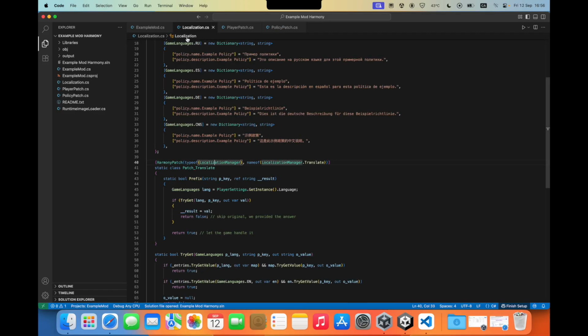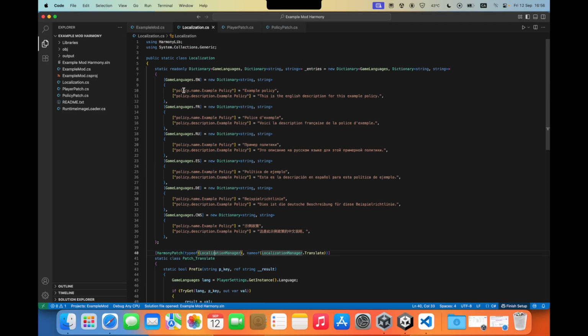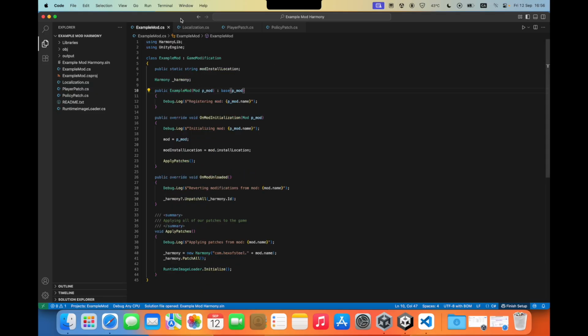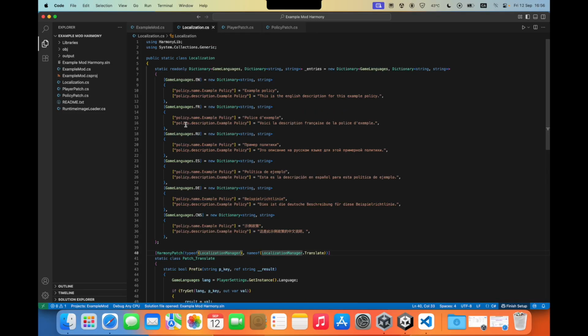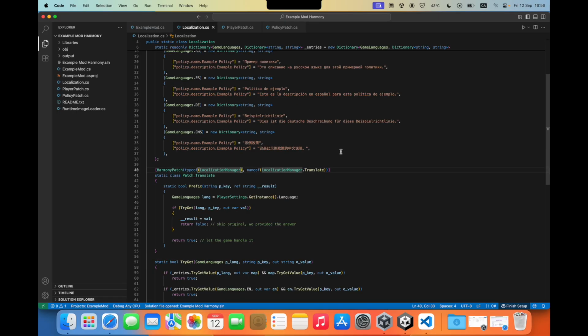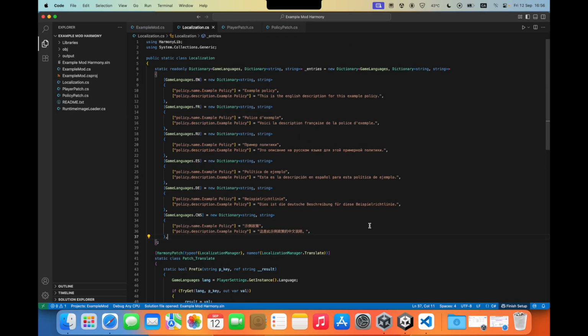And this is what we're using here: policy.name.example policy, because this is the name of our policy. Remember, this is what we use for the key. And then policy.description.example policy, again the name of our policy. And then we just write the description. That is how you would translate a policy.